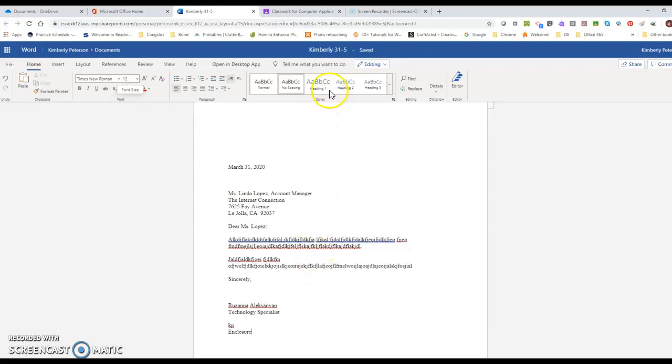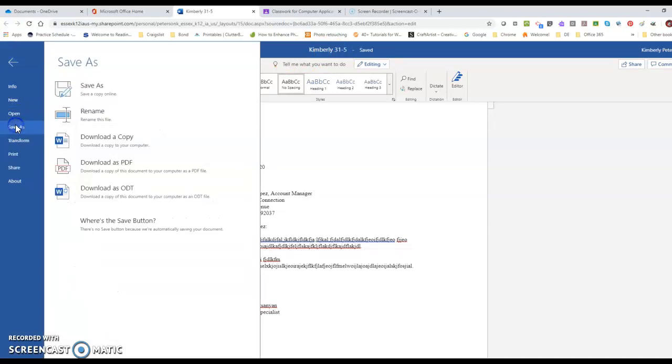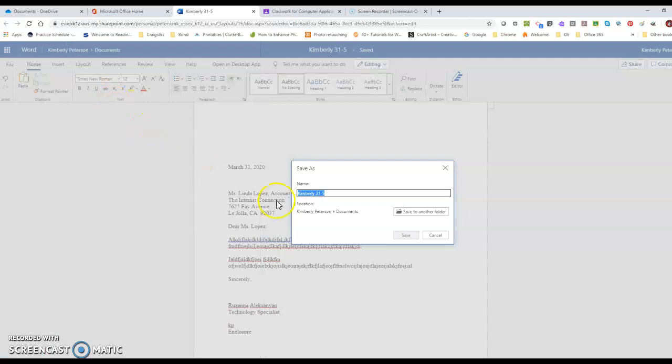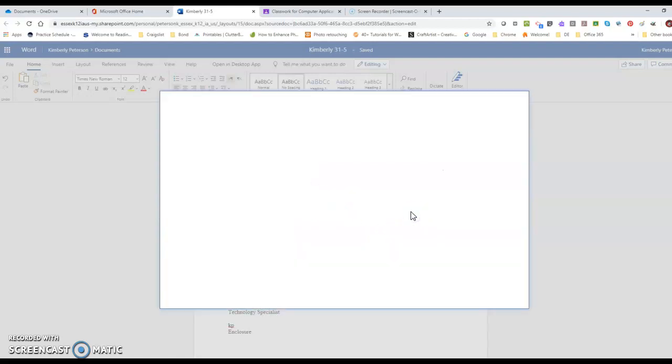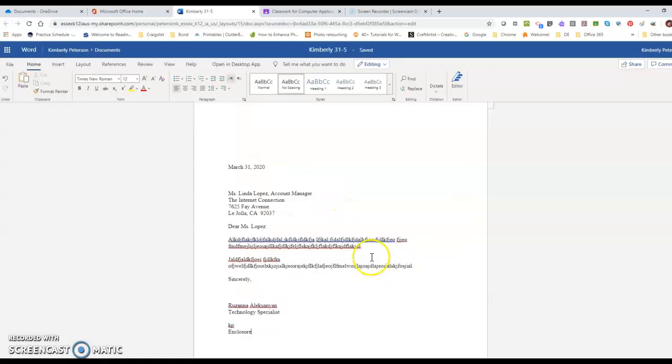Now, once you've done that, and it's saved to your Office 365 OneDrive account, you need to share it with me. Go to File, go to Save As, save a copy online, keep the file name as your first name, and then in green, what the assignment was. Go to the folder that you created with your first name that you shared with me, and then hit Save. So then your work is now in your OneDrive and shared with me, so I can check it, make comments, and put a grade on it. Have fun.